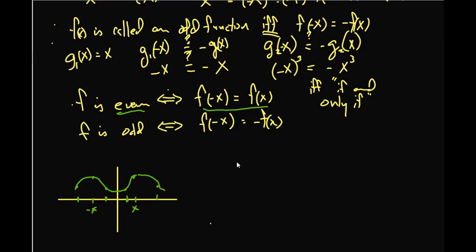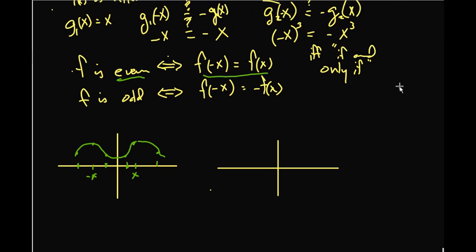Okay, now what about an odd function? So here, if it's odd, we have this situation. So that says that here I put in, let's say x is equal to 2. So here f of negative x, f of negative 2. So let's say the height is here at negative 2. That means f of 2 should be down here.